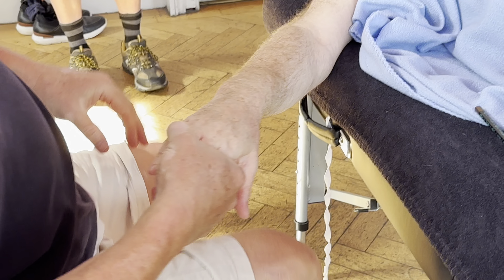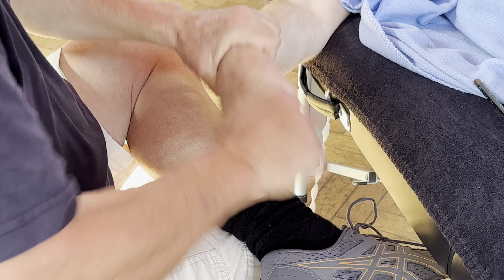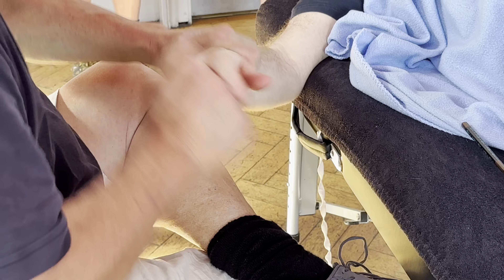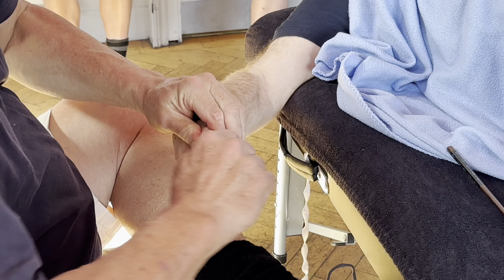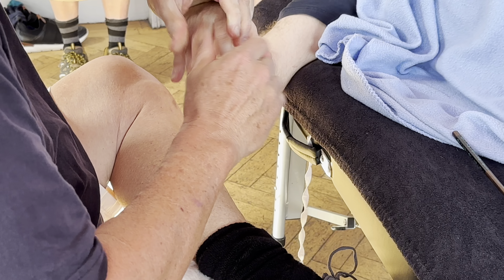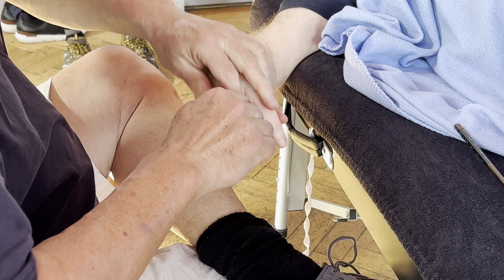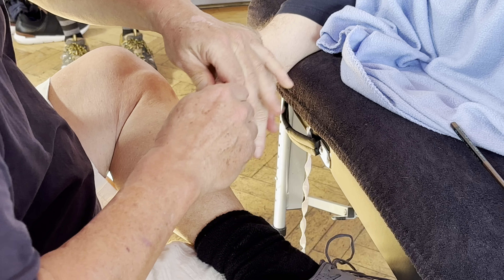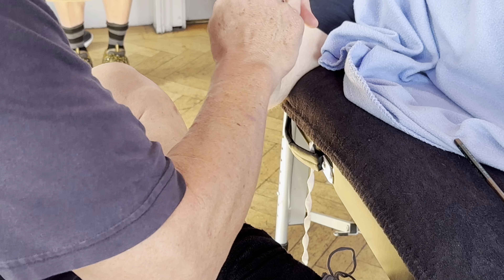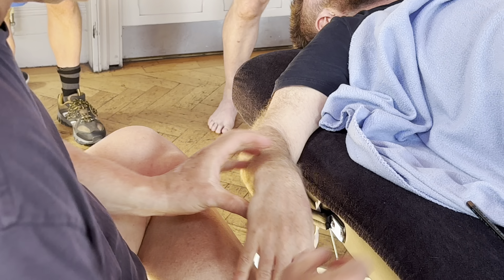I've now done almost all of his fingers except his little one, so I'll do that. But I'll just have a feel for the general — see how these move. Again, just get some — there's still tightness here. This is just like one layer come off, but it's still going to feel a lot better for Dave. All right, we'll do his little finger now.